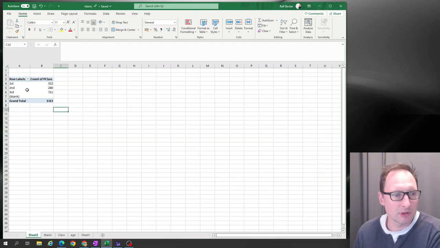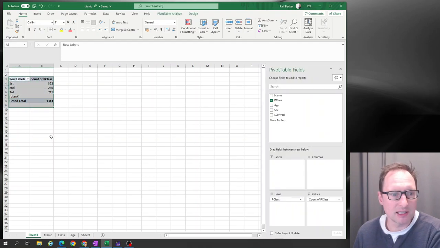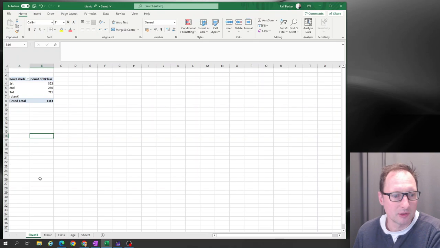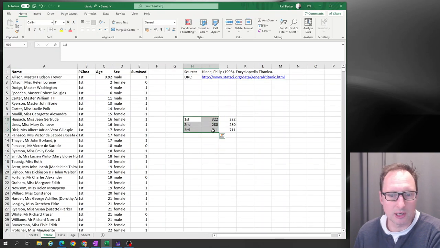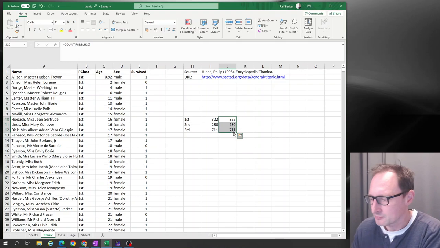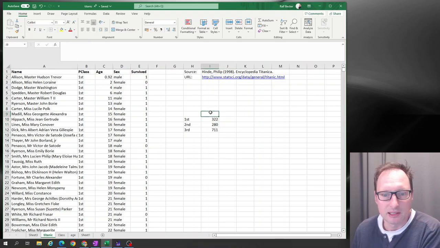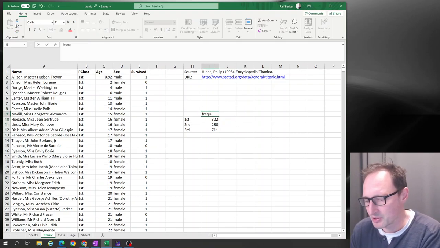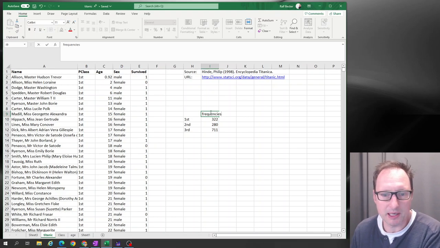Okay. And what you can see here is actually exactly that table, 322, 218, 7, 11, 322, 87, 11. That information which we already got previously. Okay, so brilliant. Now we had three ways how we can get that information. So let's delete these. So these are the frequencies. Let's go to the display methods.